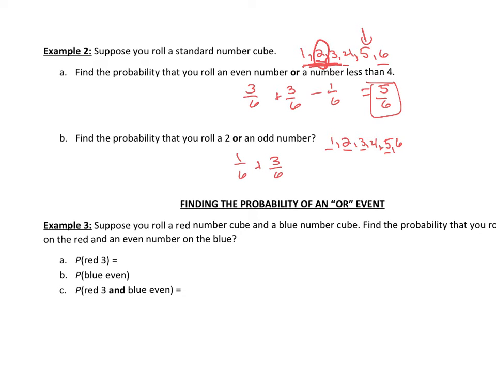If we look at the chance that it's a roll of 2 or odd, that's going to give us 4 and 6, because now we're looking at no overlap of those numbers, so essentially we'd have to subtract 0. So trying to roll the 2 or the odd numbers looks like 4 out of 6, which we could simplify to 2 out of 3.